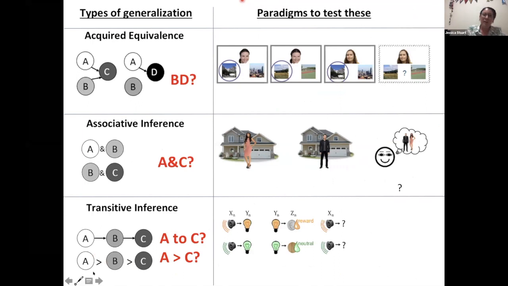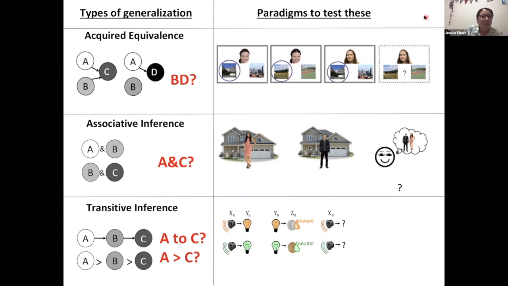Although we often talk about generalization almost as if it's one thing, there are lots of different paradigms that we use in the lab and things that we do in real life. It's definitely up for debate whether all of these really tap the same underlying neural processes, or even if there is one certain thing that underlies all of them that's in common, or whether we're just looking at completely different things. So I'm going to walk you through some of the different paradigms that we use.